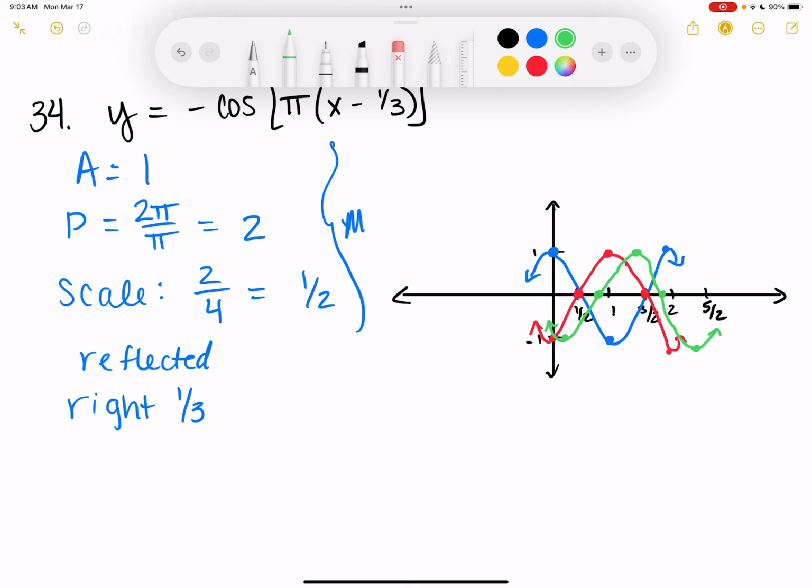But again, I've got a lot happening, so I'm going to make sure I'm noting here that this is my final graph. Forgot to mark my colors here. If you want to use colors, absolutely fine. If you're like, nah, I'd rather do pencil because I know I'm inclined to make a mistake, that's fine. Just label which one's your final. The stuff in between, you don't really need to label. I'm just doing that in case you're going back and looking, seeing what I did. So, questions on that one?